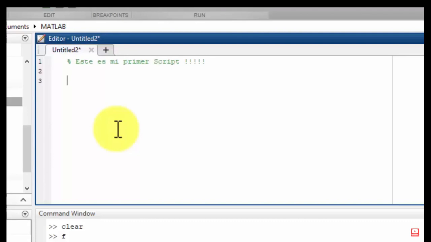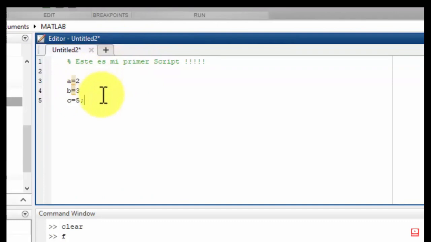Here we are going to place some simple assignments. Let's say that a is 2. If we place a semicolon, let's remember that it is not going to display that in the command window. So we see that here on the screen we simply made 3 assignments. A equals 2, B equals 3, and C equals 5. Nothing new, we had already seen it.